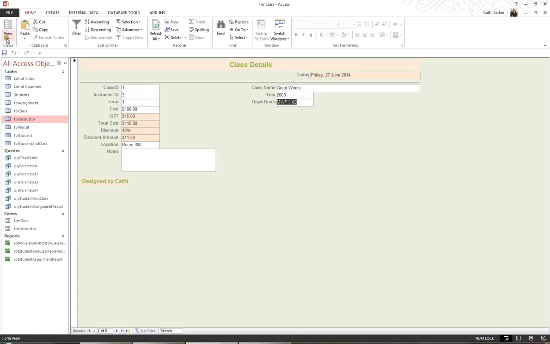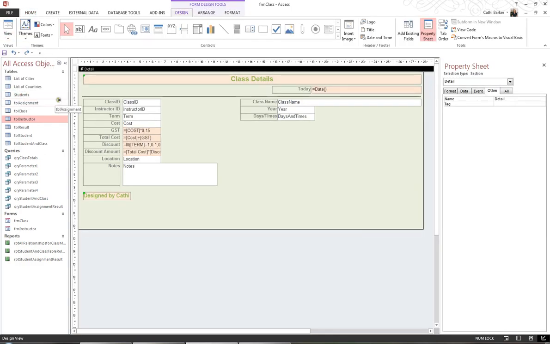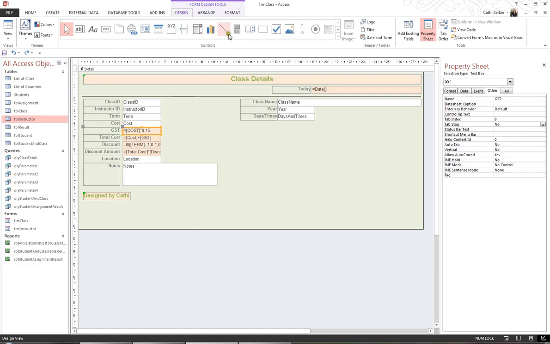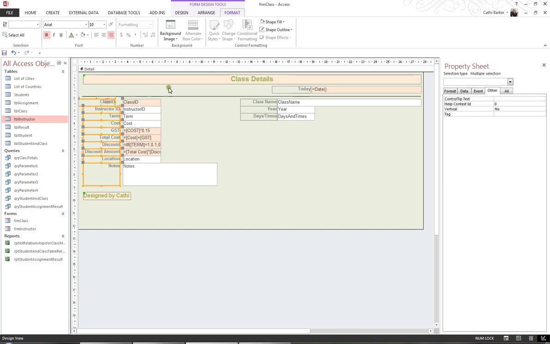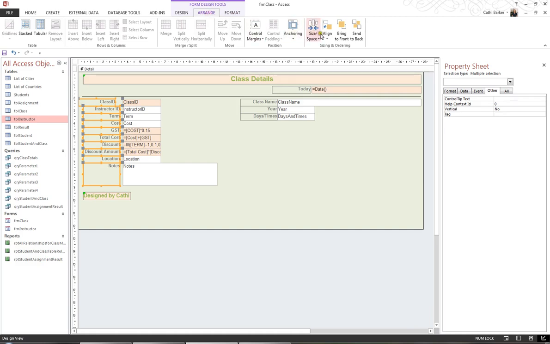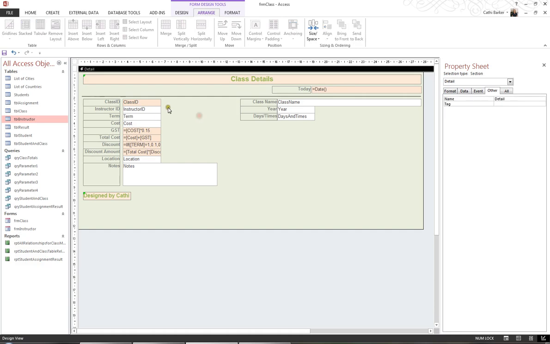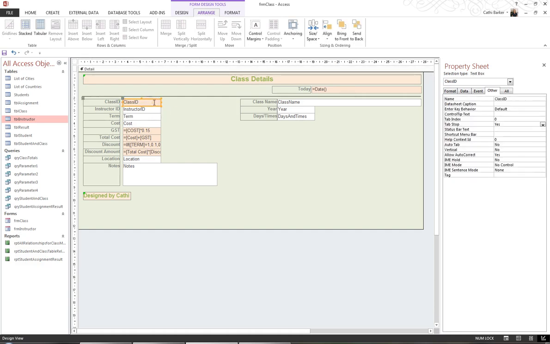So I need to hit the View drop down to the far left of my ribbon and go back to Design View. I might make class ID orange, which indicates to the user they don't have to fill in that field. So I'll click on one of the orange fields, go to the Format tab in the ribbon, hit the Format Painter, and click on class ID. Unfortunately, that's pushed the label out to the left, so I'll just rectify that. I'll drag up through these labels, and using the Arrange tab in my ribbon, I will align those controls to the right.